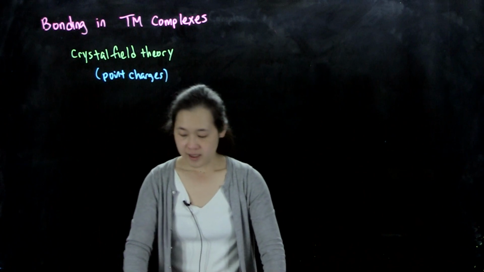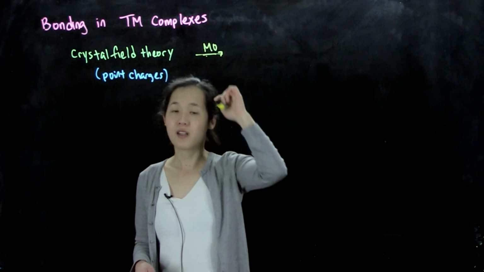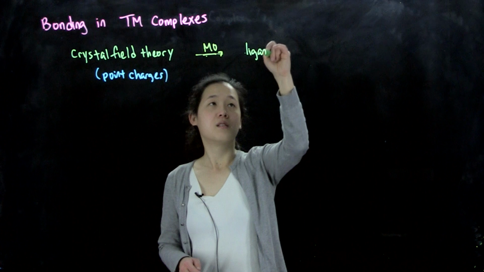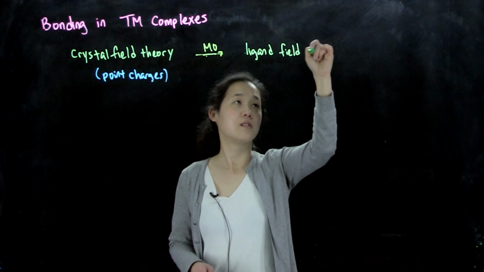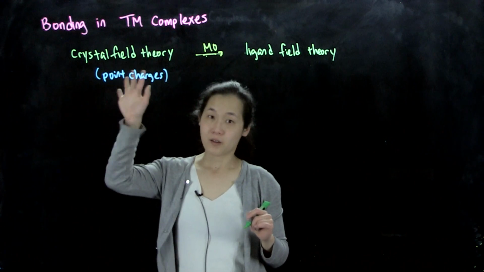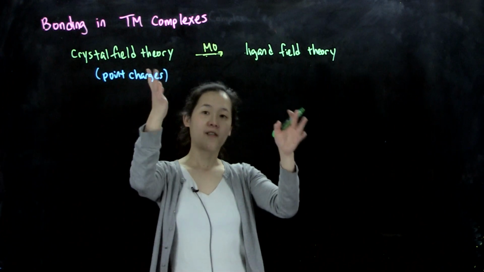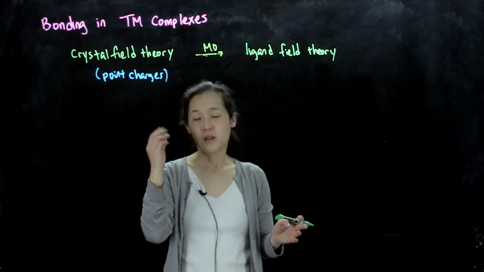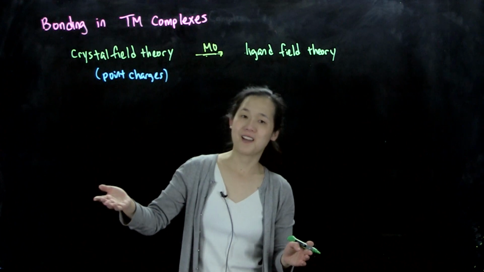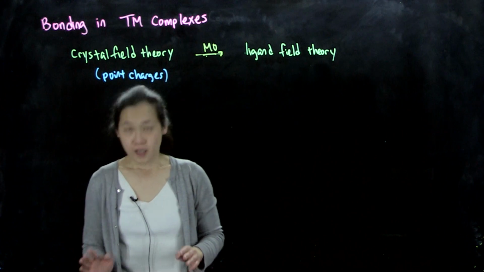If we add a secondary component of covalency and a molecular orbital aspect to it, then we get what's called ligand field theory. I'll start off with the general idea of crystal field theory, and then we'll move to ligand field theory and have a general approach to both. So it'll be kind of a hybrid. I'll use these terms interchangeably, but the overall final results of what we expect to see are still pretty much the same. The takeaway will be the final pictures of the orbital diagrams that we draw. Okay, so let's start with crystal field theory.